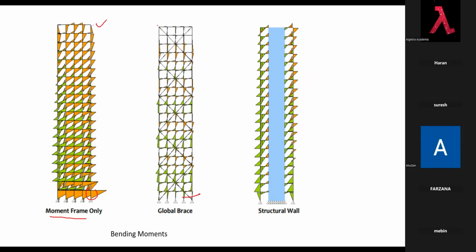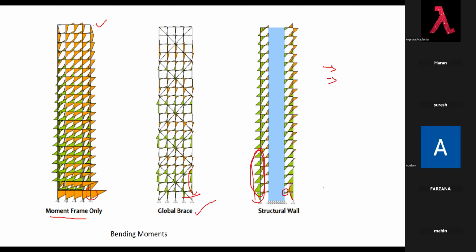So here you can see the global bracing system. Similarly, in case of shear wall, the moment is developed on the columns. In the columns, the moments are developed high. In the shear wall also moments are developed, but the shear wall is able to take this moment. But the adjacent building column also we need to consider. But in the case of global bracing system, the moments are not heavy. On all these buildings we apply the same amount of horizontal load.